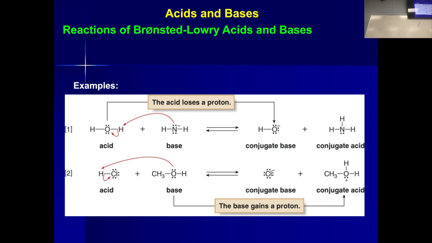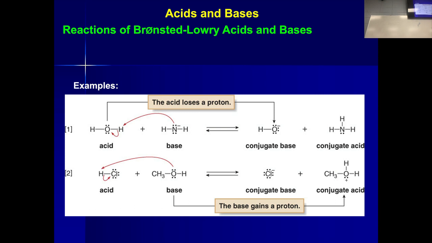Okay, how do I know that? When I look at what's happening, I know that this proton is no longer on water over here. It just makes hydroxide, right? I know that this only has 2 protons and now it has 3. So I know that this proton has to go from here to here. Okay? So that's why we can consider this a Bronsted acid, and we can take this as a Bronsted base.